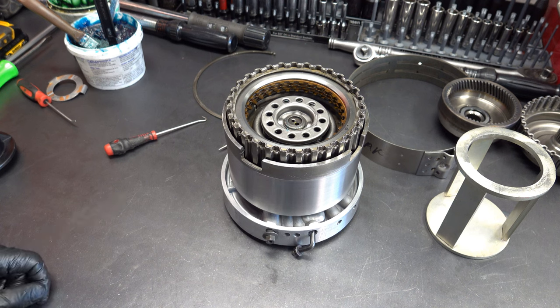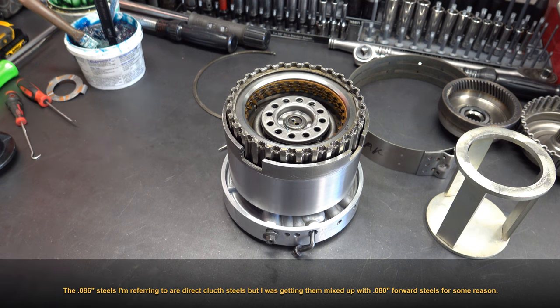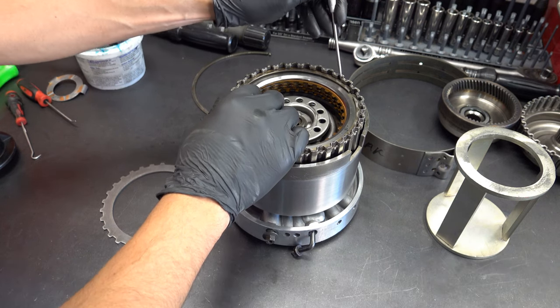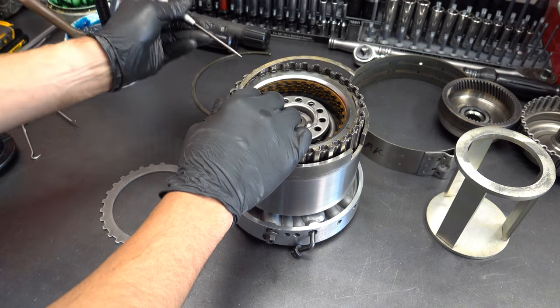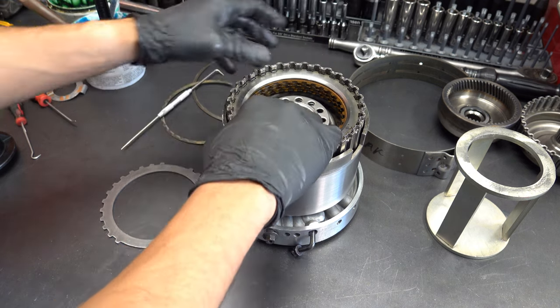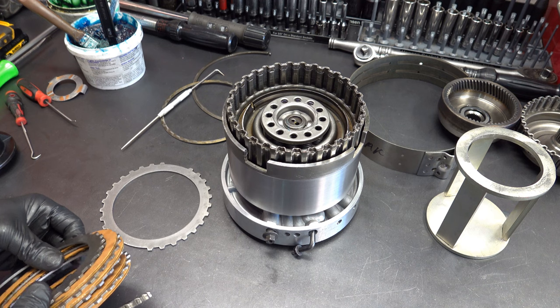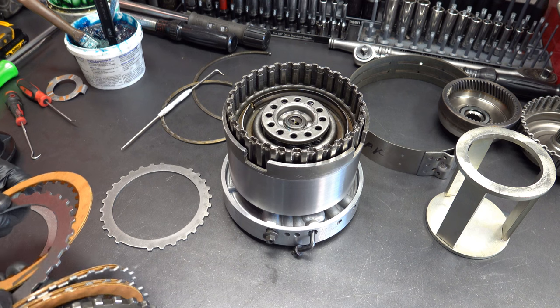So let me get another 86 thou steel, or you can even use direct clutch steels in here too, that's fine. If I don't have another 86, then I'll probably put like a 90 or even 100 thou. I know I have at least one more of each of them. Okay, stand by. I'm actually gonna install a direct clutch steel plate. Let's see where we're at with it. Alternatively, I know I could put a wave plate in here, but I'm going to hold off on doing that until it's like last resort.